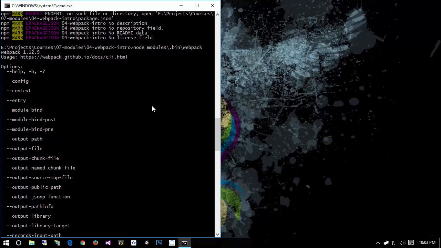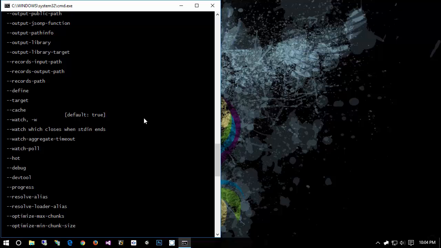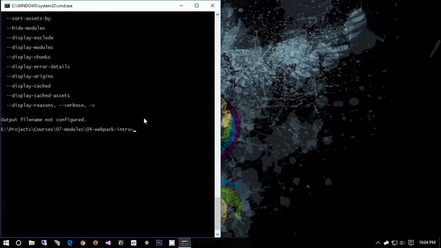Now, the thing about the Webpack CLI is I do not recommend using it to specify your configuration. You can use the Webpack CLI, but I really encourage that you write a Webpack configuration file, which is going to be a node module. And we'll take a look at what that looks like here in a moment. But the reason is, yeah, you can specify a bunch of these parameters and can get away without providing a config file.